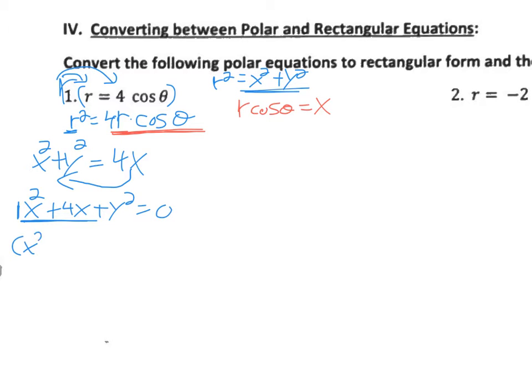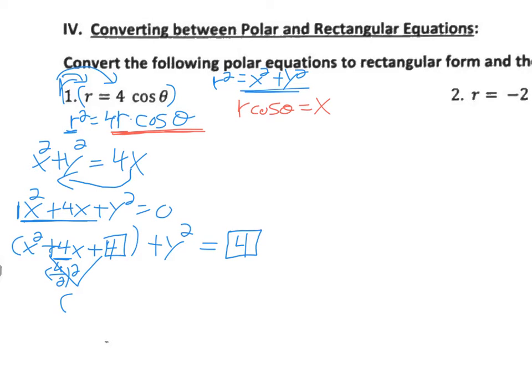So this is where we're going to have x squared plus 4x. Remember, I put a plus, and I put a number in the box. And then I put plus y squared. And then to compensate, I'm going to put the same number on this side, right? So it's like a balance. Now remember, completing the square is where I take half of the middle term, which in this case, half of 4 is 2, and then we square it. So it's really doing this, right? Half of that and square it, 2 squared, this is 4. So to compensate, this is also 4. So this allows me to factor this. That factors to x plus 2 quantity squared. It should give me a perfect square if I complete the square correctly. Then I have plus y squared equals 4.